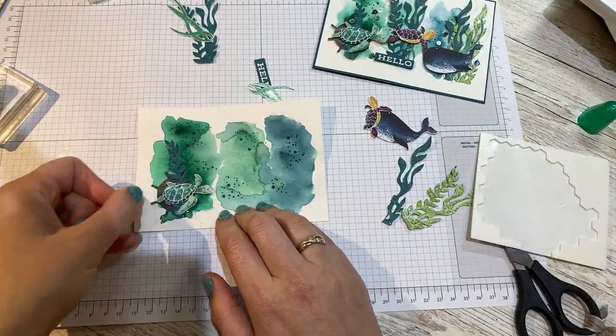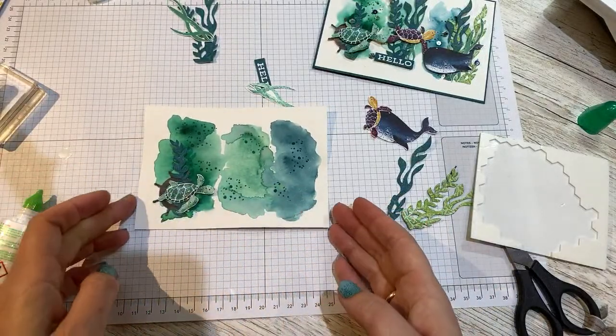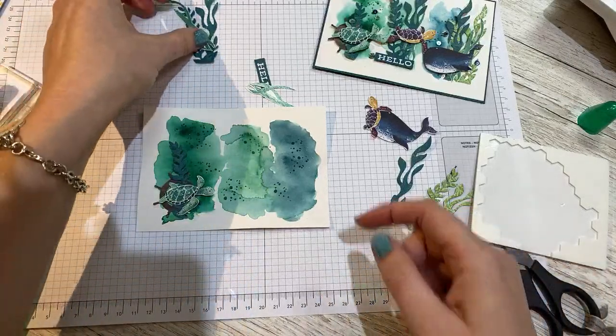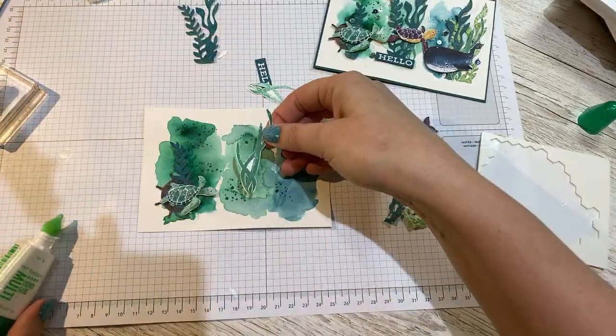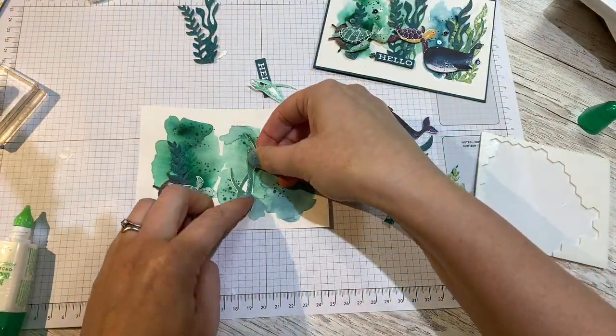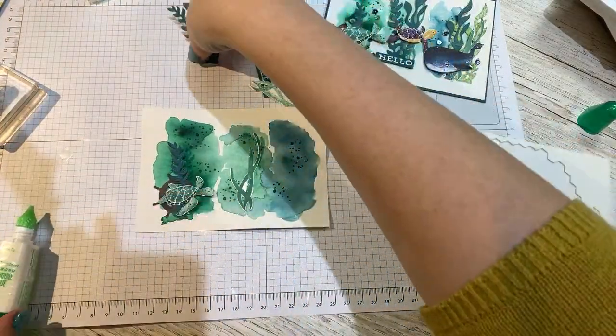Right, that is the turtle going across there, and then we'll have some of this seaweed in the middle.